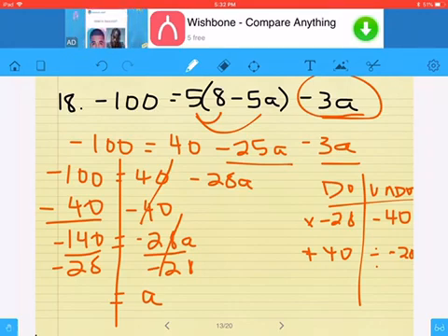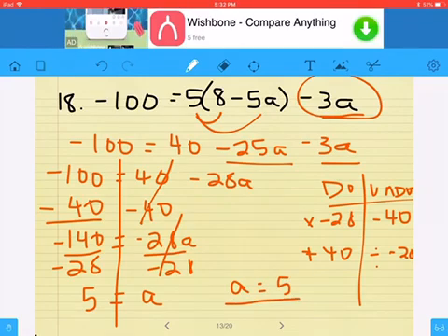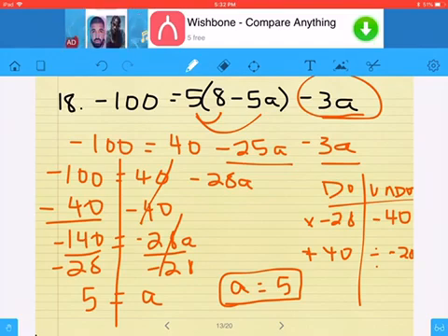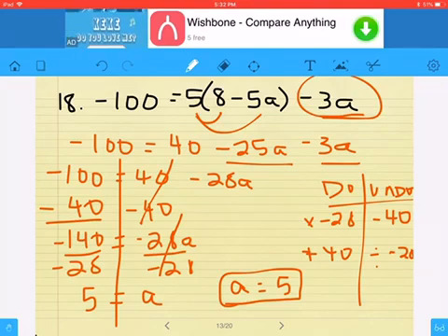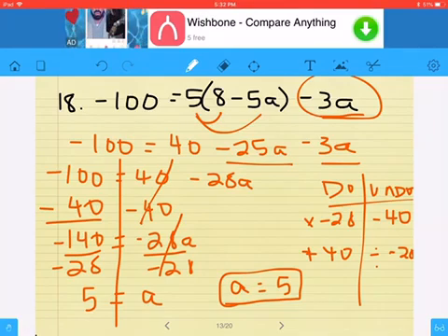Okay. So we know a is going to be positive because we're going to end up dividing both sides by a negative number. And negative divided by negative gives me a positive. So this negative 28 divided by negative 28 gives me a positive 1, which is just a. 1 times a equals a. And then we've got negative 140 divided by negative 28, which is going to give me a positive number. And if I type that into my calculator, I'm getting 5. So I'm getting a equals 5.